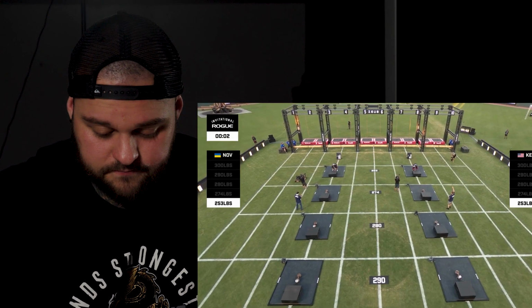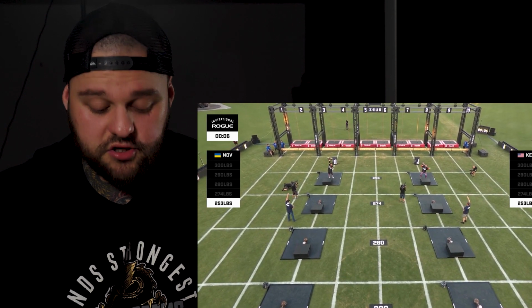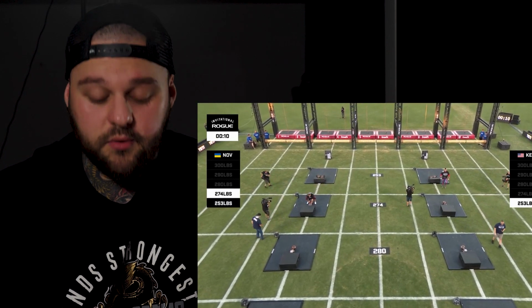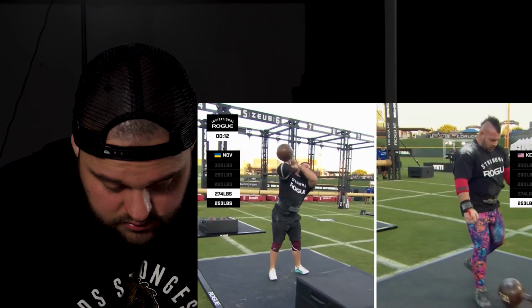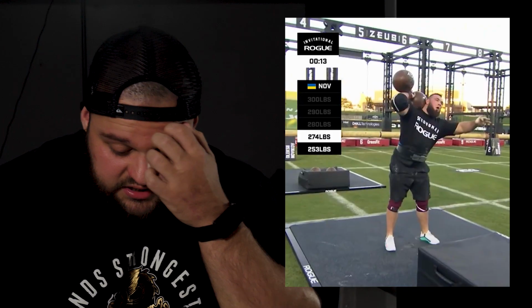So we'll watch Novikov's rack position and kind of look at that. So we'll start this off. You'll watch some athletes and they'll either make it look easy or it doesn't go at all. It's all about timing, having everything. Can't really see the first dumbbell, guys, because it's quite a distance away. I'm excited to see how Novikov game on this event. So let's pause on this rack position. So as you can see here, guys, we've got this pause now.